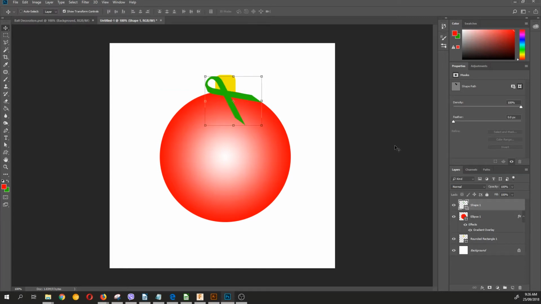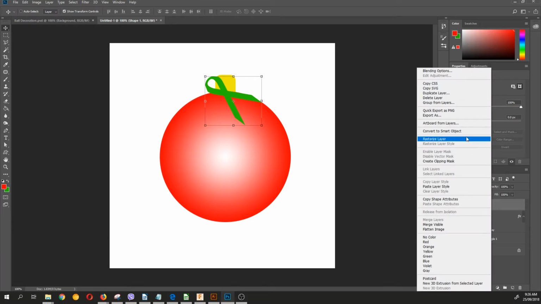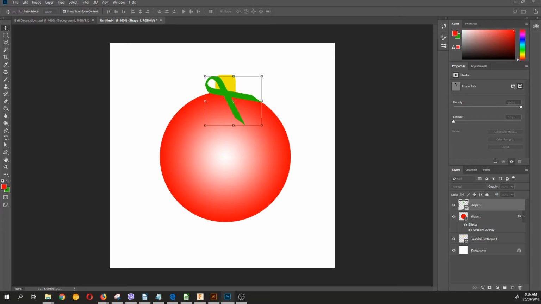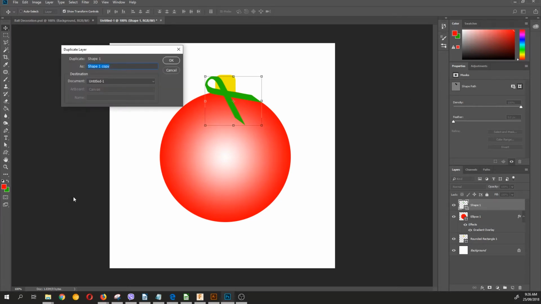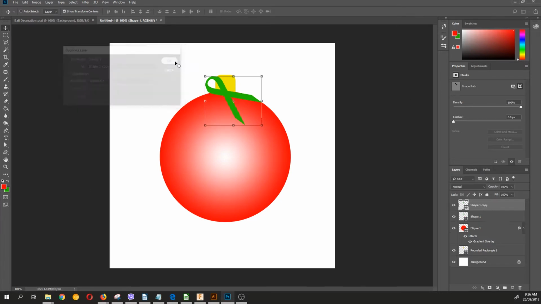Cool, lock that in. Now we're going to duplicate this, so I'm going to come over to the layers section and I'm going to find the correct shape. It's shape 1. I'm going to right click on it and click on duplicate layer. Cool. This option should pop up here and we're going to go OK. Now looks like it's done nothing at the moment, but there's actually 2 of them now. Okay, I'm just going to Control Z that.